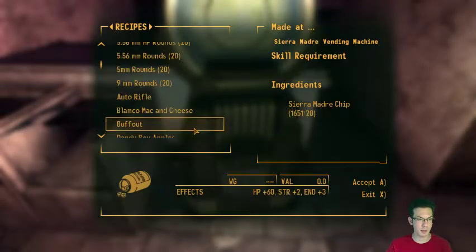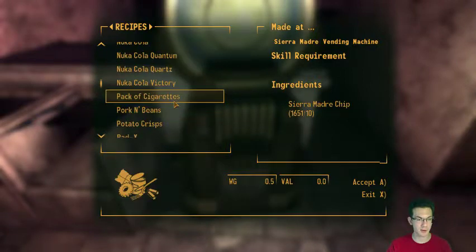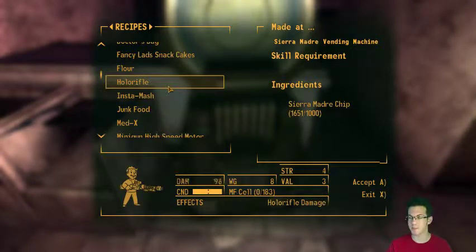So, I basically added a recipe in here that you can actually get a hologram rifle. But it costs like 1,000 Sierra Madre chips. Oh, this is a modded playthrough. I love Maddie.